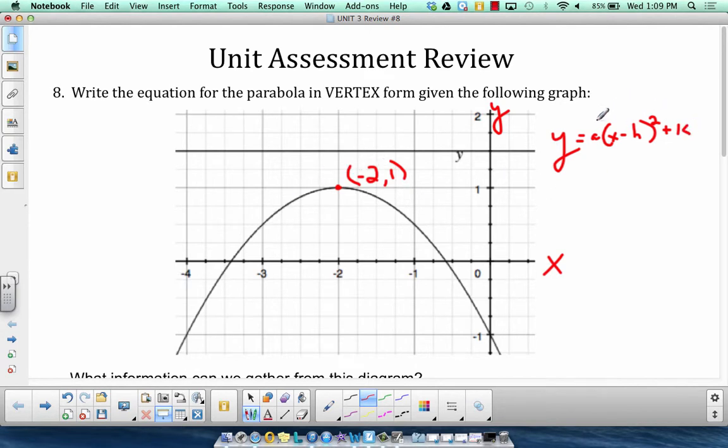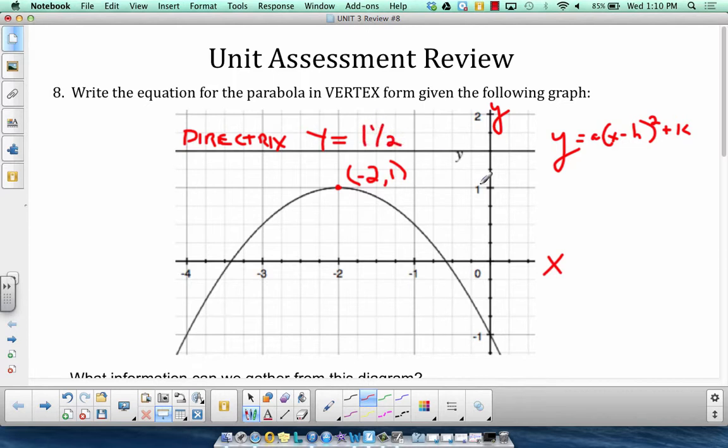I now need to figure out how to find a. Alright, well, this is up here. I'm assuming this is the directrix. It's not labeled as such, but I'm assuming that this is the directrix, because it can't be the axis of symmetry, because remember, the axis of symmetry is going to go this way. So my directrix is located at the line y equals, and where am I? I'm at 1.5.